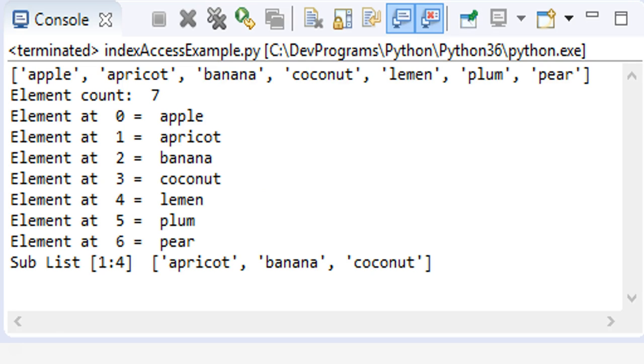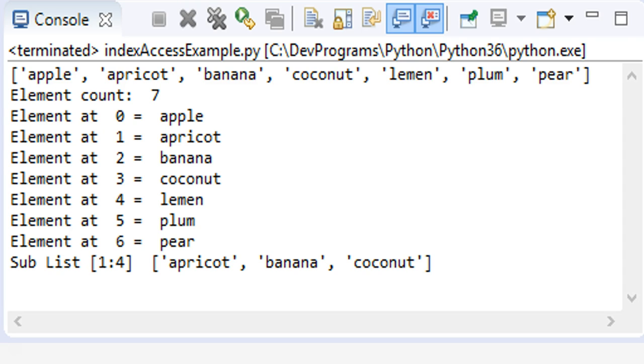This is an example that I found online about how to count elements in a list. If you wanted to know what element is at index 0, that would be apple, of course. At index 1 will be apricot, and so on.